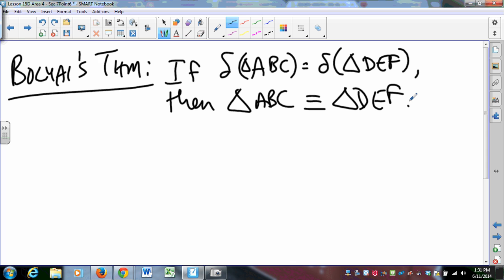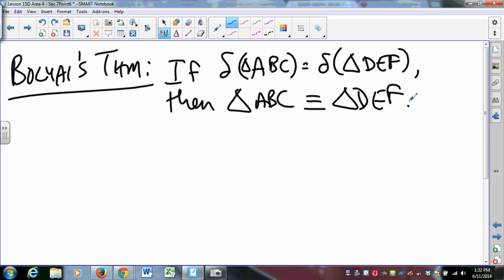The lemma gets us started. Bolyai's Theorem says, forget that one side may or may not be congruent. Doesn't matter if one side is congruent or not. If the defect of one triangle is equal to the defect of the other triangle, then I can cut the one up into triangular regions, cut the other one up into triangular regions, so that the little pieces are all in one-to-one correspondence with each other, and each of the little triangles on the one side is congruent to each of the triangles on the other. That's the basic idea there.